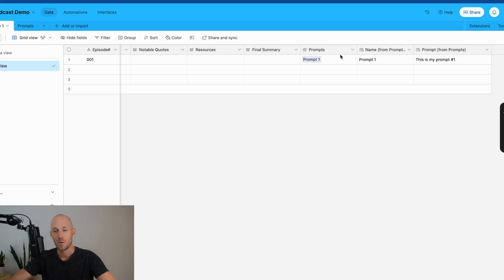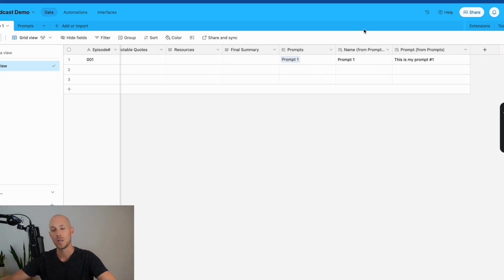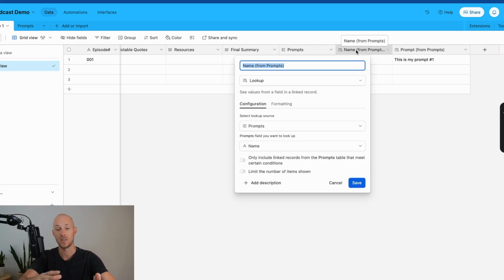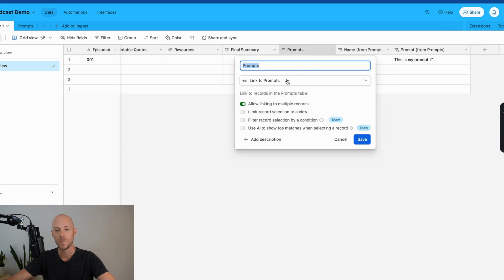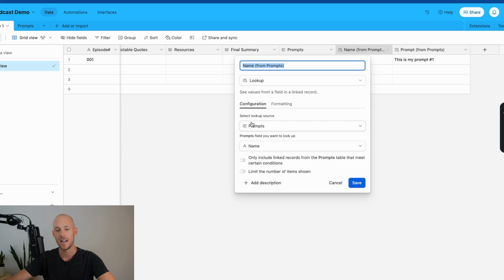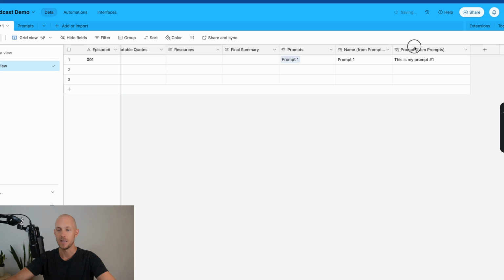Now, as I was adding the prompts here in the linked record, I did quickly reference the lookup tables, and that's what I want to talk about, which is lookups and rollups. Lookups is simply finding that source that we added, that linked record. So it's finding this, and then looking up a field within that particular base. Like I said, this one is looking up the name field, and this one is looking up the prompt field. That's basically what lookups mean and how you would use them.